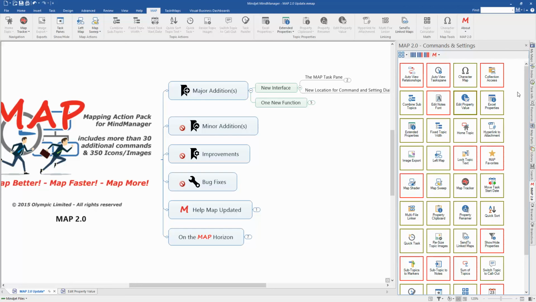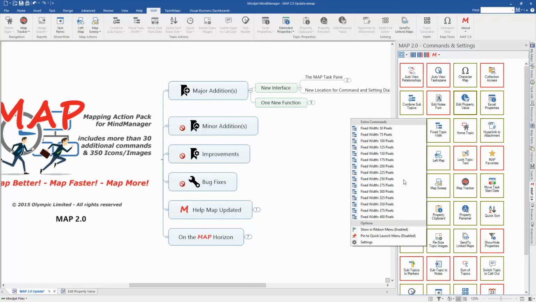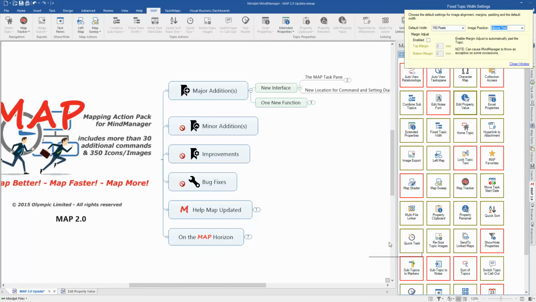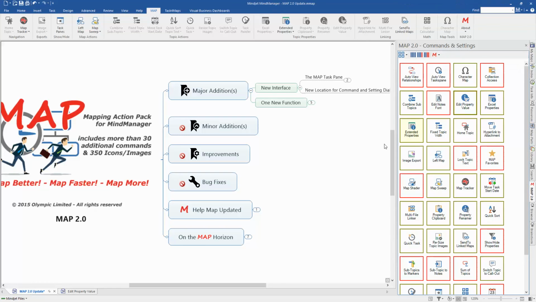Obviously the old settings screen from Map has been replaced with this now. Instead of having one settings dialog where we were trying to cover all of the different settings for the different functions, what we've now done is put the settings on the right click menu of each of the commands individually. Just clicking that will bring up their own unique settings in the top right hand corner. So that was where we'd spent most of the time for Map 2.0.